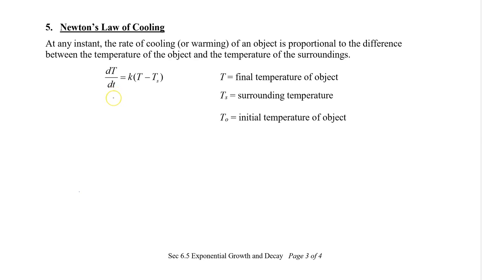To integrate means to find the opposite, or to do the inverse. For us to do this, we need to move everything with a capital T to one side and lowercase t to the other side. I'm going to move the capital T's to the left and the dt, the lowercase one, to the right. So you have dT divided by T minus Ts, so I get 1 over T minus Ts on the left, and then on the right, I get k times dt.